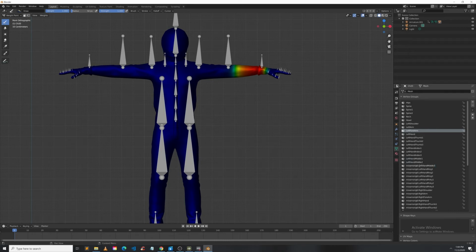It'll just leave that in the original position that it's in. And I have a weight painted version that I'll show you, but yeah, just do it again. Very tedious again, but much faster and much more accurate than weight painting it yourself.